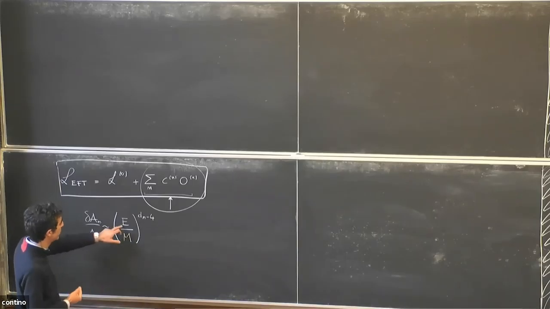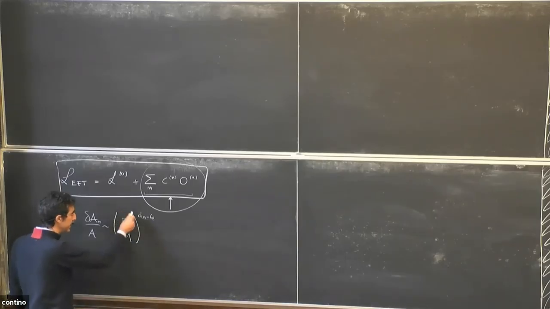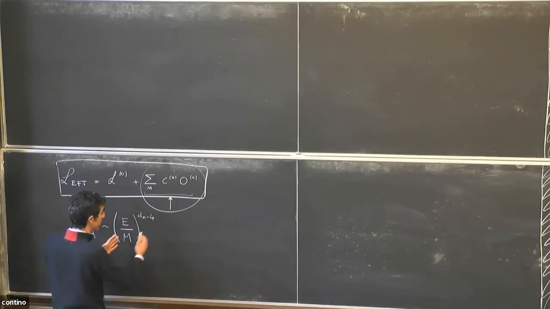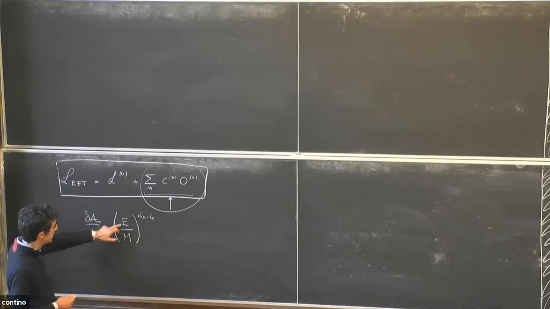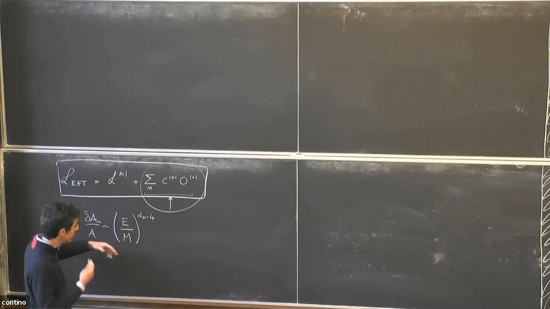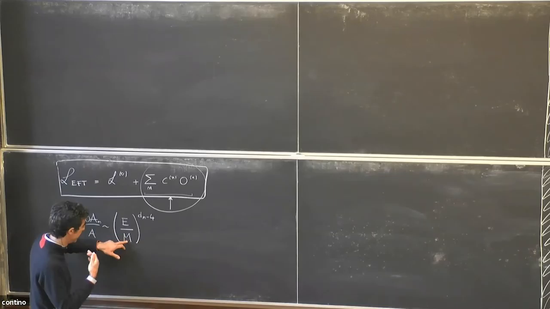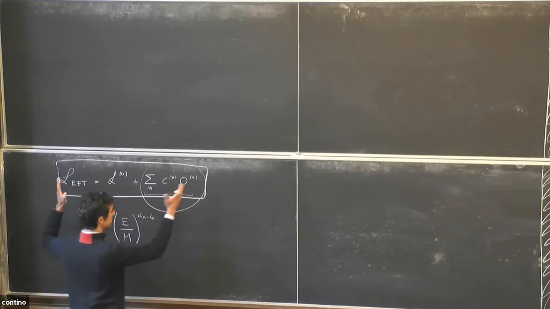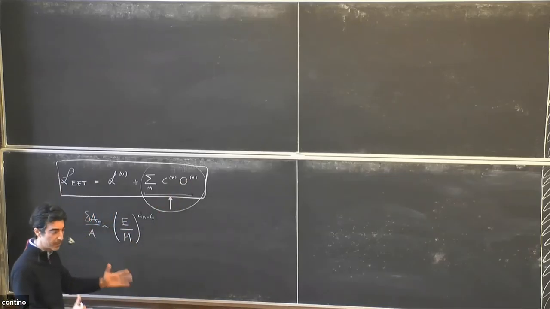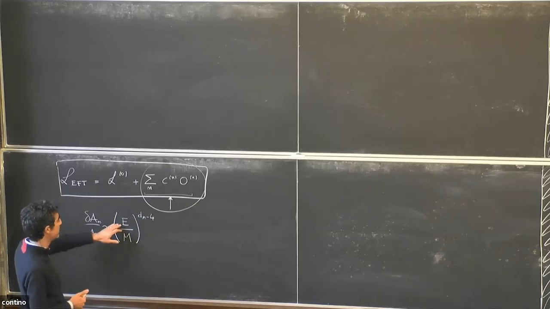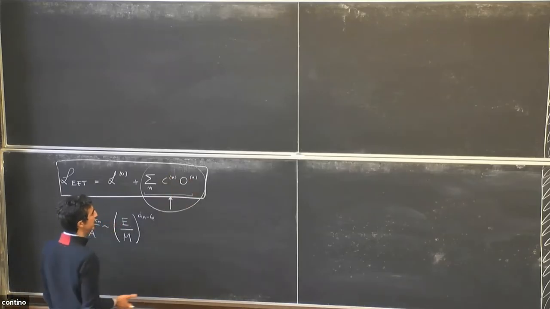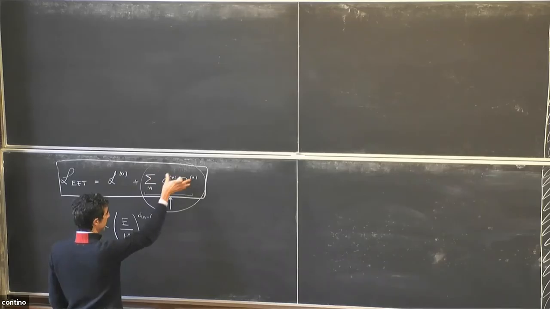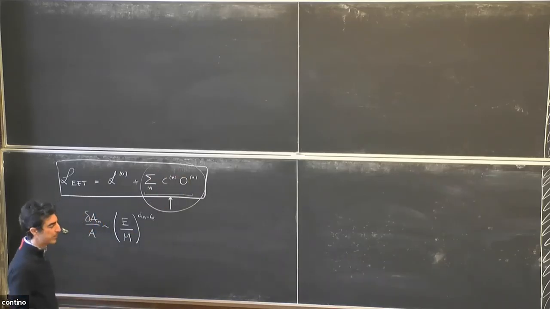If you now go to high energies, then eventually all these effects grow, and if you reach energies of order M, then everything will become of order one, and you can even think of going to energies larger than M if you just consider this theory as a standalone theory. So you see that eventually the interactions generated by these operators will blow up.